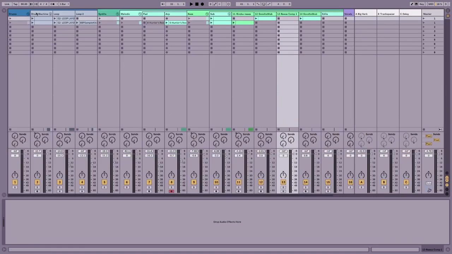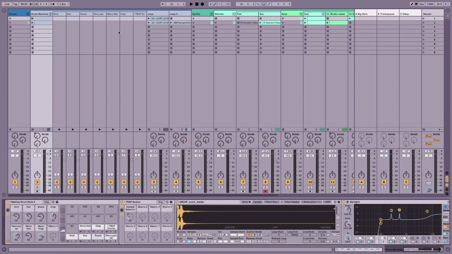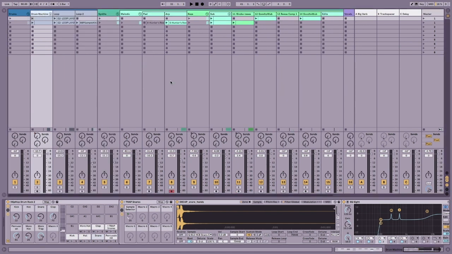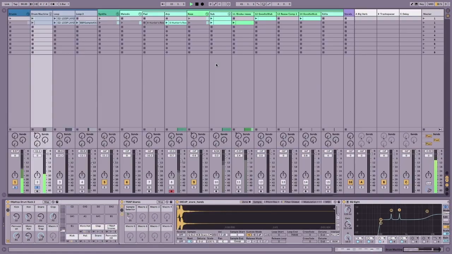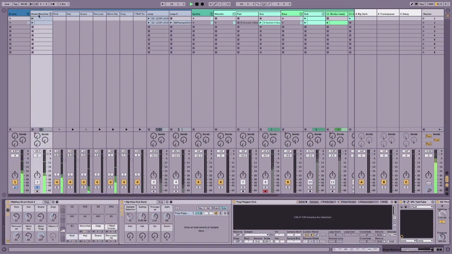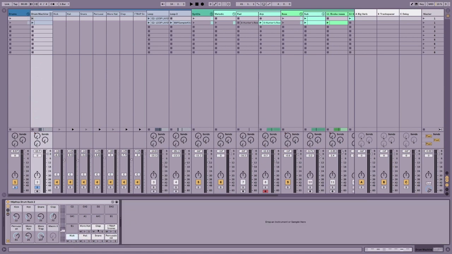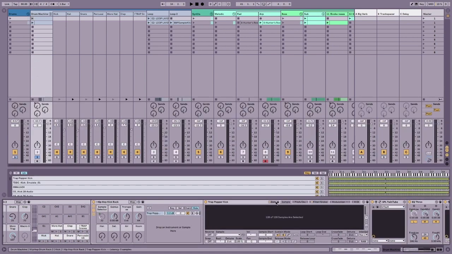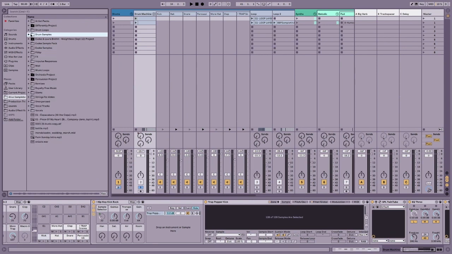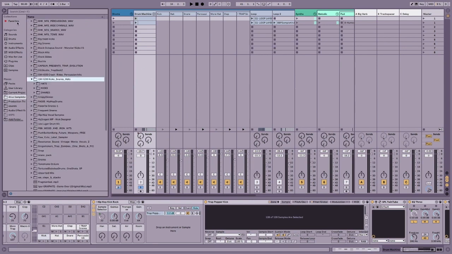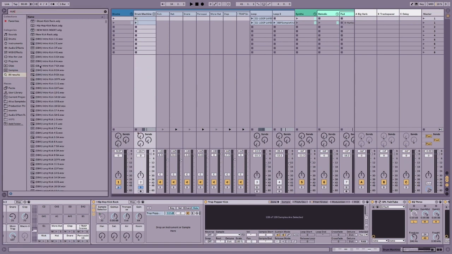But first and foremost, I want to cover a little trick that not a lot of people use or know about, and that is the 128 rack in Ableton, which is what I've got on my drum machine here. Basically what it allows me to do is load up into one drum rack slot 128 different samples for my kicks. And then instead of going into my browser, scrolling through all of this and opening up different things, or even Command F and doing kick, you know, that's still a lot to browse through.